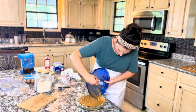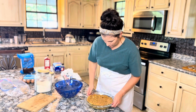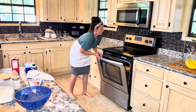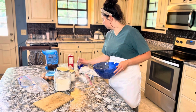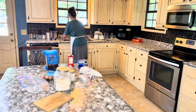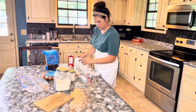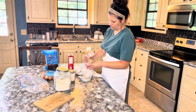So I'm going to pour all of my filling directly over the walnuts, and I'm going to shake it a little bit to make sure that everything is covered, and then we're going to put it into a 325-degree oven for 35 to 40 minutes. I like to watch it because I don't want the graham cracker crust to get baked too long because it becomes hard. So about 35 minutes is perfect. And then when we pull it out, we're going to let it set and let it cool for at least an hour so that when you slice it, it is the right consistency.